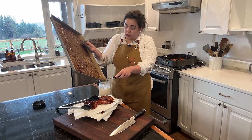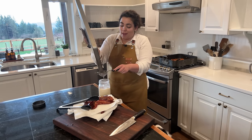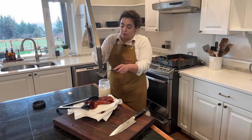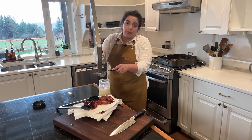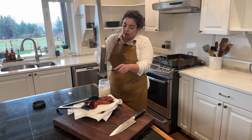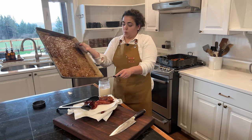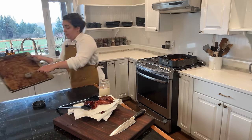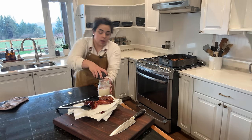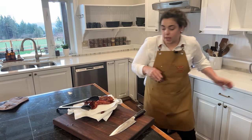We are almost completely done with all the prep and then we can start assembling our meals. I have some bacon grease here and I don't want to waste it — it is deliciously flavorful. This is pasture raised pork from a hog I bought from a local farmer, so I want to use everything as possible. I just keep a jar in my fridge of bacon grease and pull it out to cook with whenever I want. I'm using a little strainer to get out any bacon bits before pouring it in the jar, then I'll let it cool and pop it in the fridge.